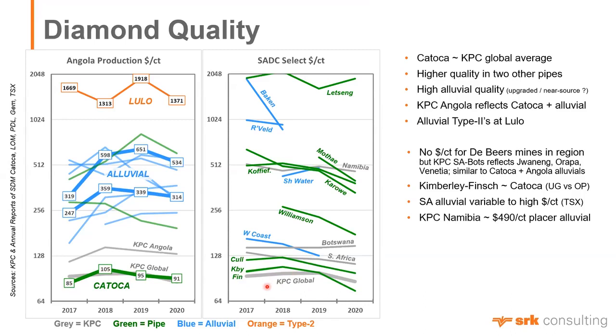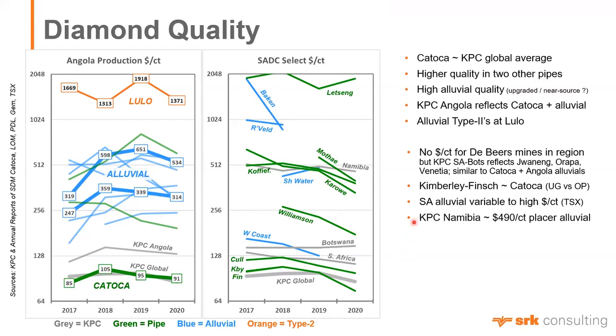There is a big difference though. Catoca is an open pit operation. Kimberley and Finsch are long life underground operations. And so the profit margin on that price point, the revenue that you're getting from your diamonds, is actually quite different for these two producers. We can think of Kimberley and Finsch becoming marginal operations. That's definitely the case. Petra has recently disposed of Kimberley for that very reason. But Kimberley is holding its own under private ownership, and that's a good thing for South Africa.